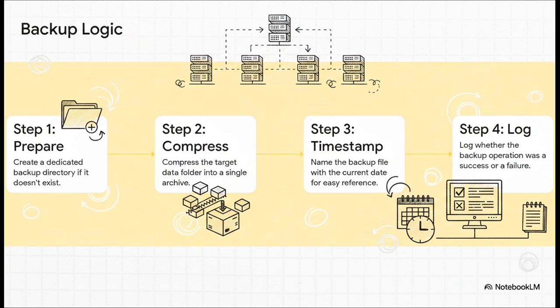First, it makes sure a backup folder actually exists. Then, it compresses all of our important data. And here's the crucial part. It names the backup file with the current date. That makes finding a specific day's backup an absolute breeze. Finally, it logs the result, so we always have proof that it ran successfully.